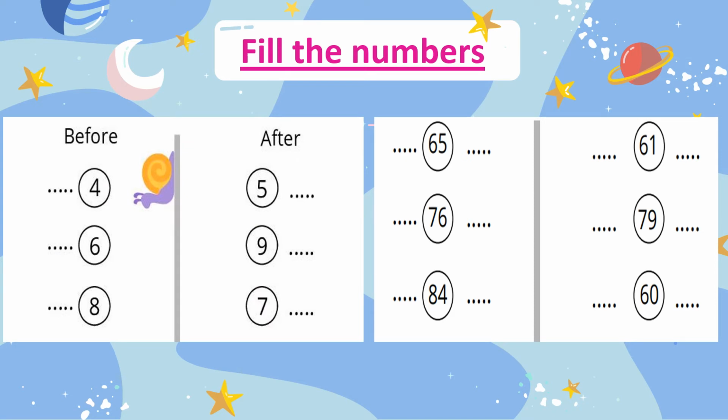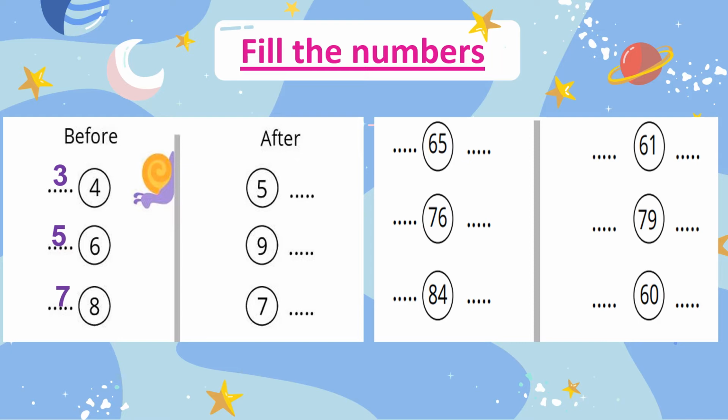Let's answer some examples together. Fill in the numbers. In the first line, he wants the numbers that come before. In the first one, what is the number that comes before 4? Remember? Yes, 3. Next, what is the number that comes before number 6? 5. What's the number that comes before 8? 7.